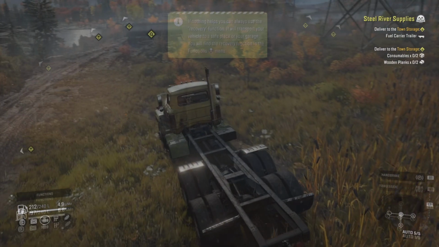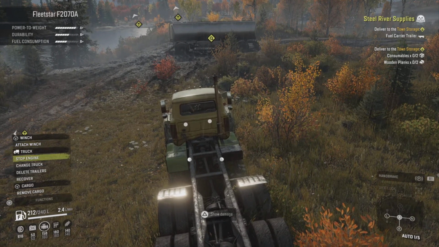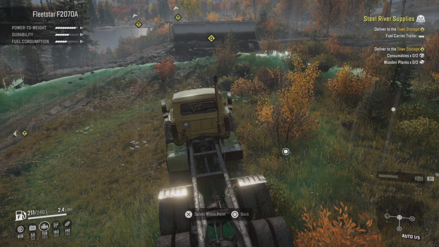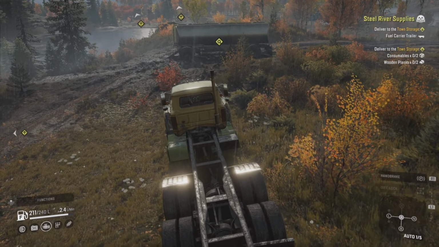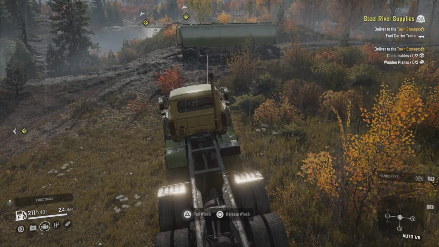So we recovered the GMC and we have sent back in the Fleetstar. And we're going to pick this up whilst we winch this trailer free from the sticky mud, and hopefully manage to take this down to the town storage. Right, so winching it now, and hopefully this will pull it out. We just need to stay on the firm ground. Winch the trailer out a bit closer to us. No point connecting up too early.